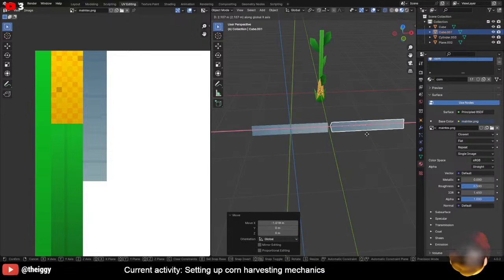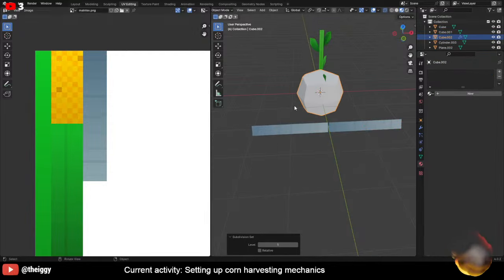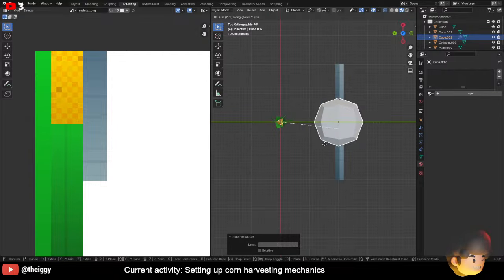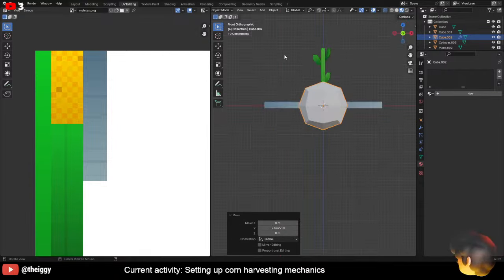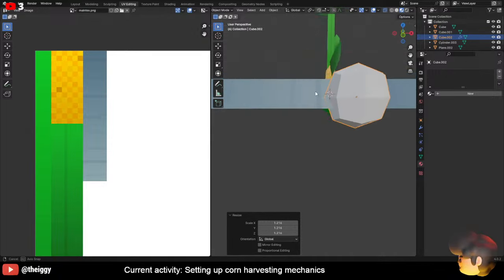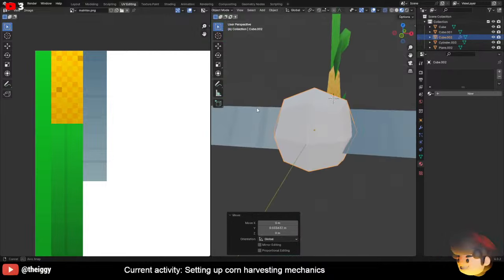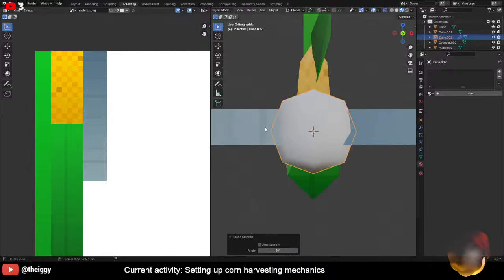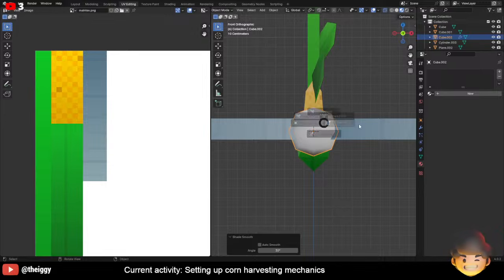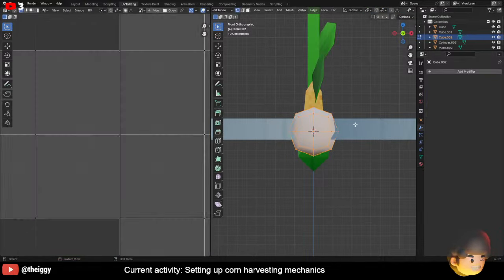And then there will be another limb and a joint in the middle, which will just be, as usual, a smoothed out cube. Like a little robot arm. Yeah, this is fine. I'll just UV map it as well. Oh, let me apply the modifier.